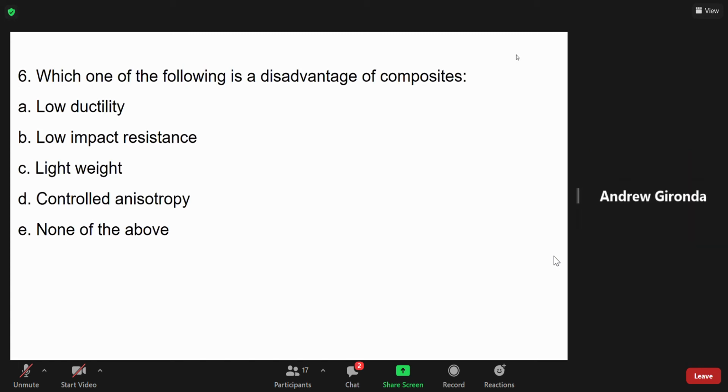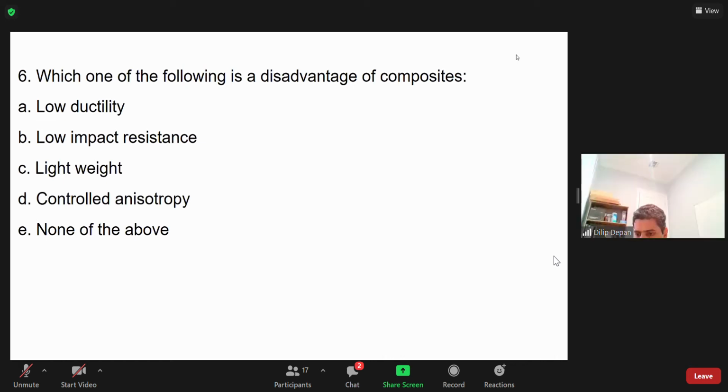Let me look through my notes real quick. Okay. In the meanwhile, I would like Mason, there are two Masons here, Mason Rigsby and Mason Dufresne, to read the options carefully and then try to figure out which one, because there might be more than one answer here, which are the disadvantages of composites.